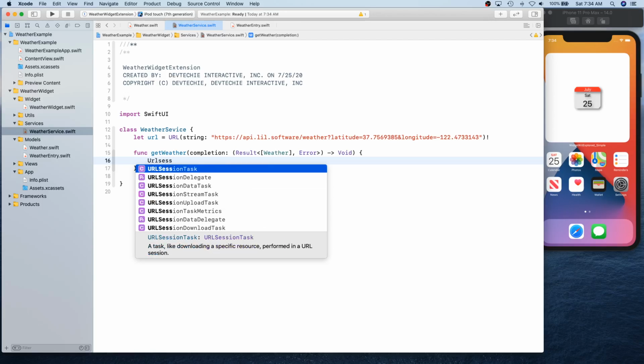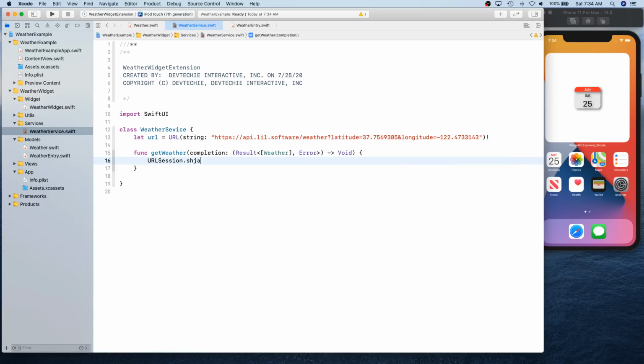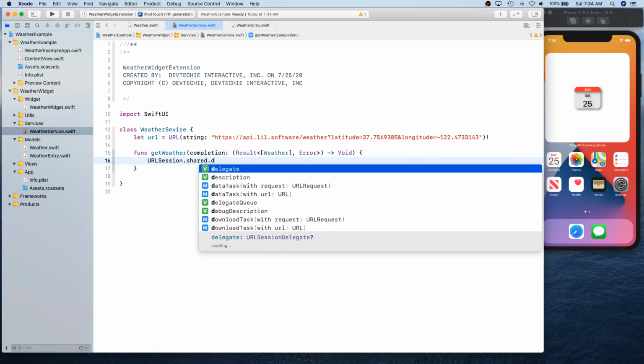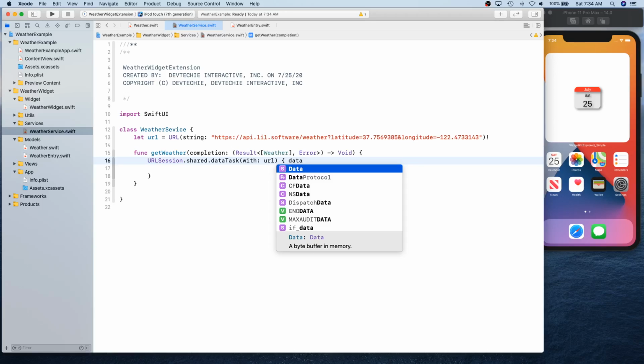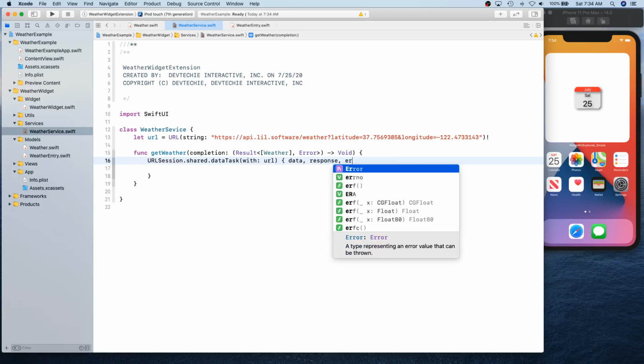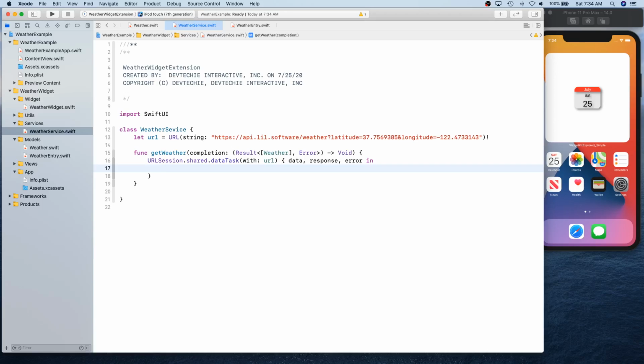URLSession. Okay, so URLSession.shared.dataTask with URL. The URL we have already created right here, and this actually gives us three things: data, response, and error. Okay, so we get that.